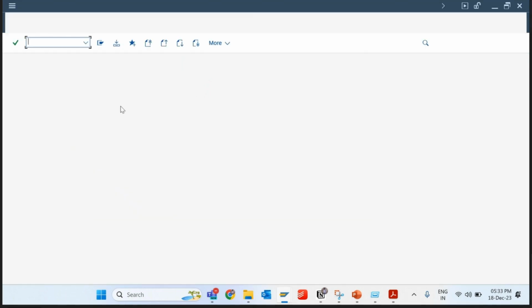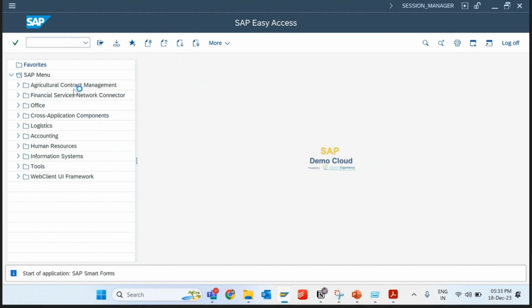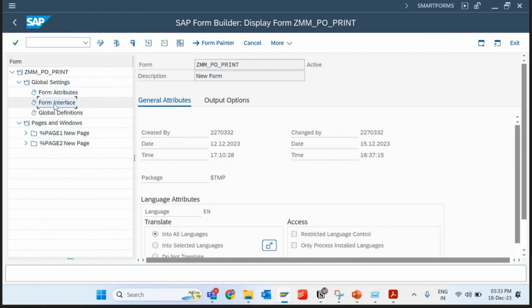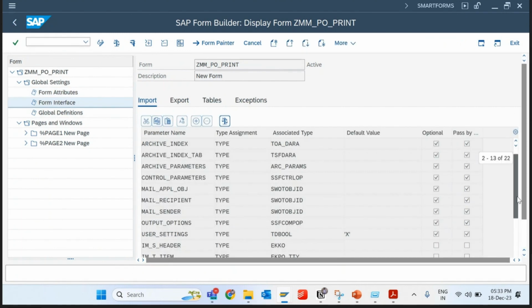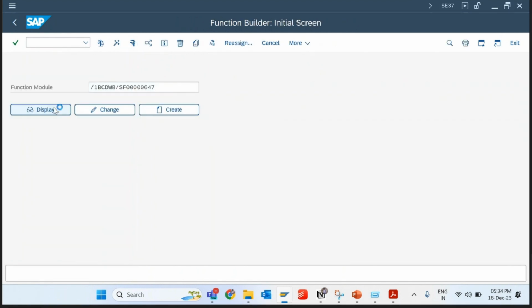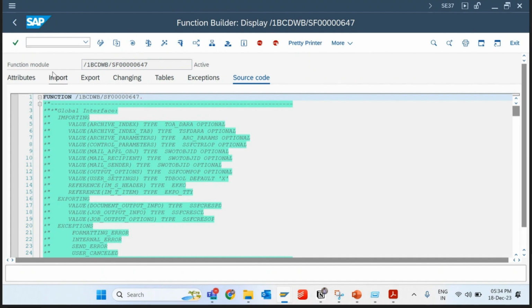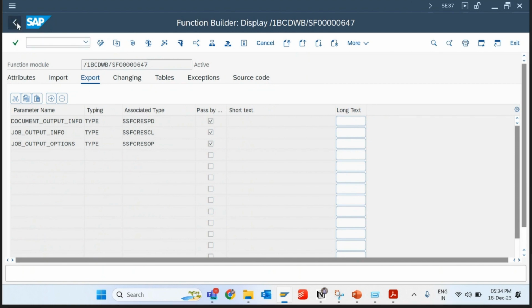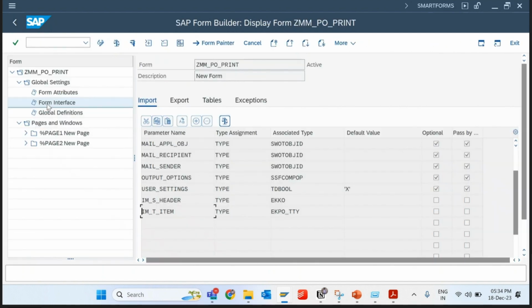In smart forms, what used to happen, guys? If I go here to smart forms and go to the form interface, here I can define my importing, exporting, whatever parameters I want. Once I define it here, the function module gets added. This is known as the form interface.